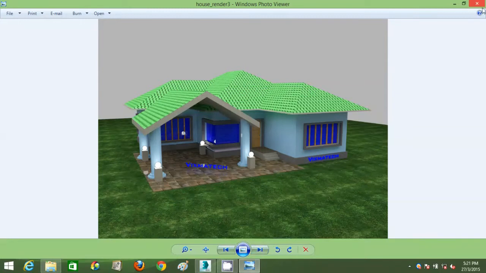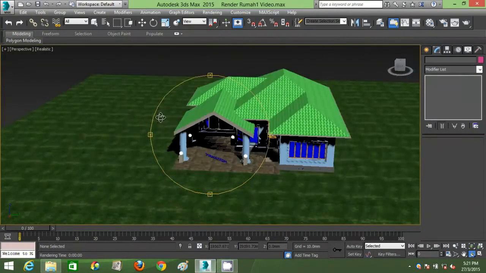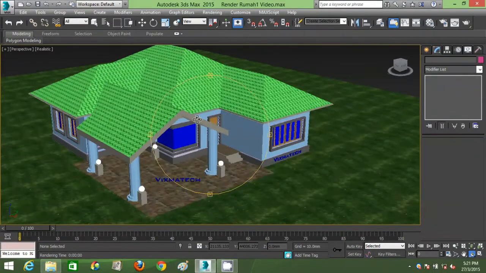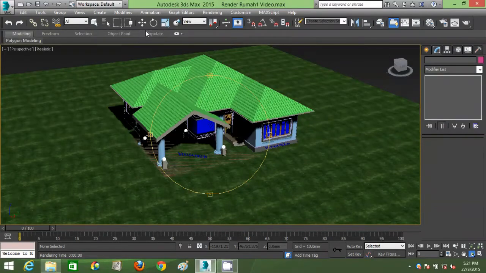Okay, just a reminder: if you want to render this in VRay, you have to make sure you have installed the VRay plugin before you launch 3D Studio Max.